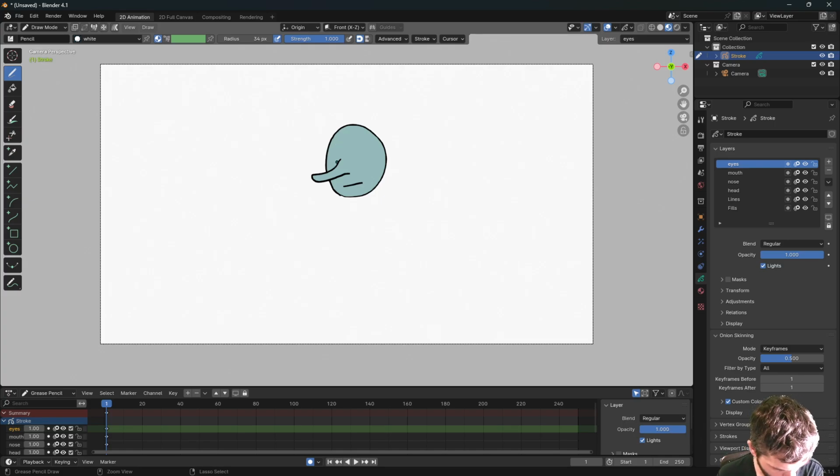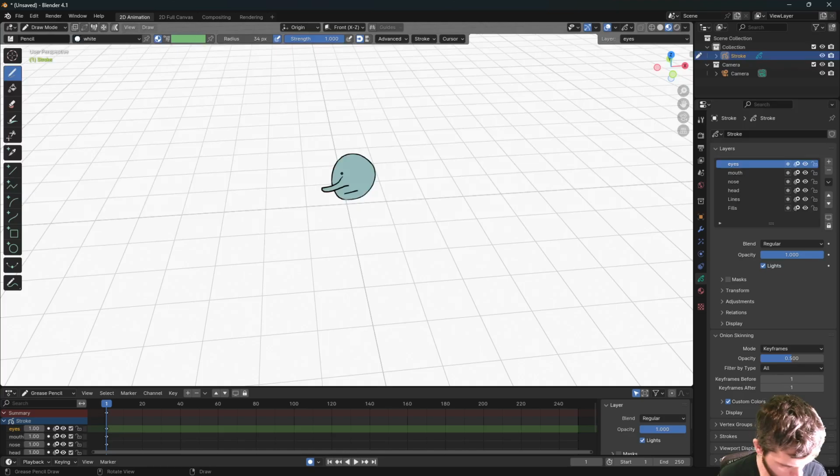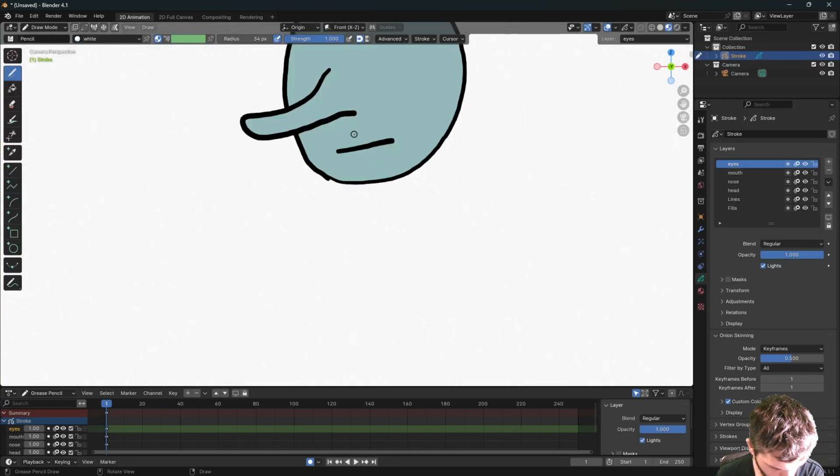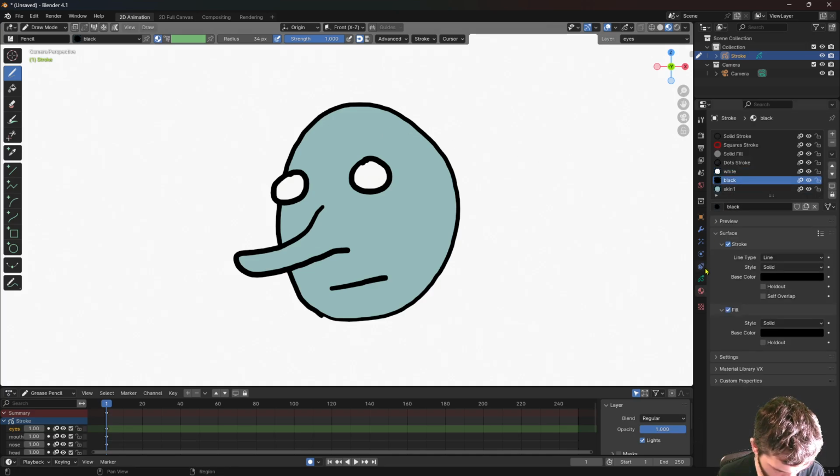I should just zoom in. I'm going to leave it a little bit sloppy, and I'm alright with that. Let's go back to the black.